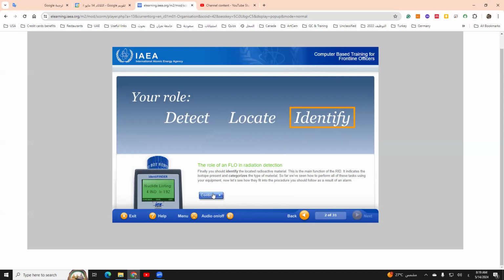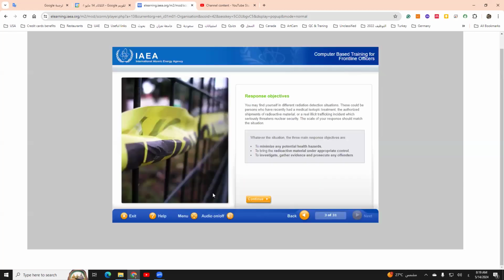So far, we have seen how to perform all these tasks using your equipment. Now let's see how they fit into the procedure you should follow as a result of an alarm. Response objectives: whatever the situation, the 3 main response objectives are to minimize any potential health hazard, to bring radioactive material under appropriate control, and to investigate, gather evidence, and prosecute any offenders.